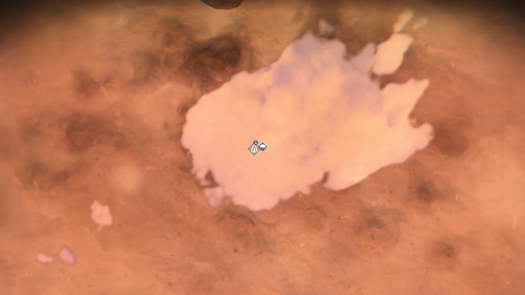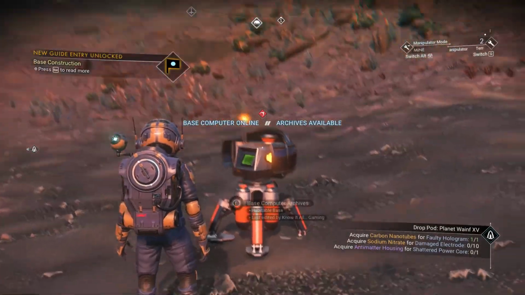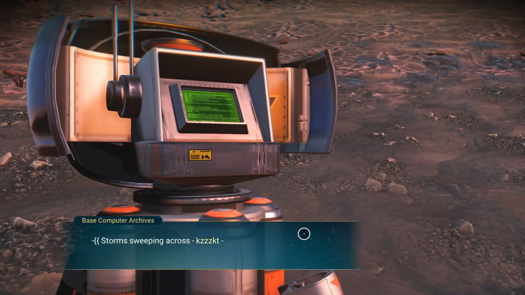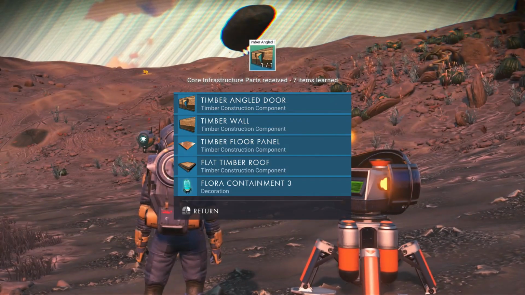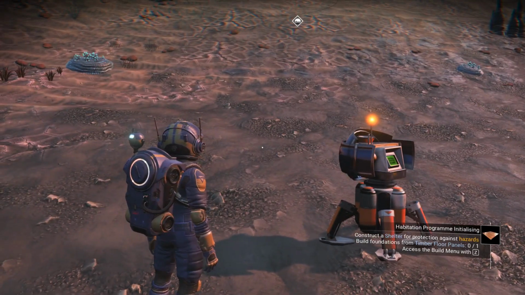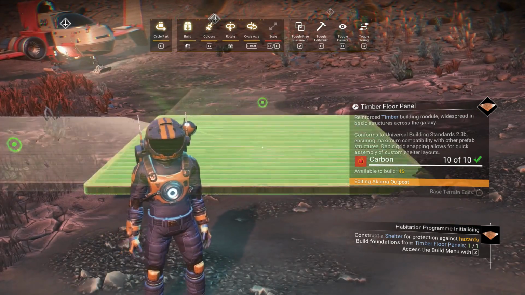And then what you're going to want to do is actually build a very simple base, because trust me, you're not going to keep this as a base. Nothing fancy, and I'll show you what I mean. So we go in, we're going to access the log from the inverted brackets previous user, which is basically you in another existence, and extract plans. There we go, we've got loads of stuff that we can use, and we are now being told about base building. So again, you might want to go and get some carbon, some ferrite and other stuff before you start building, because it does cost a lot.